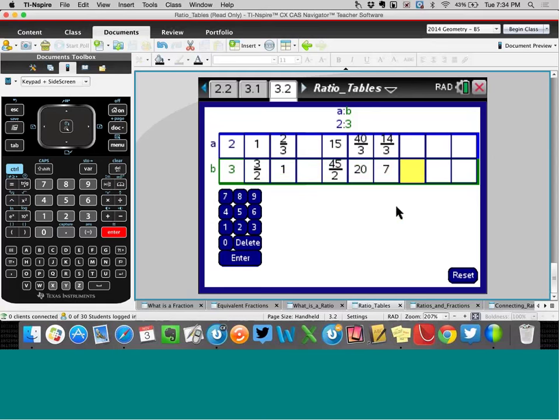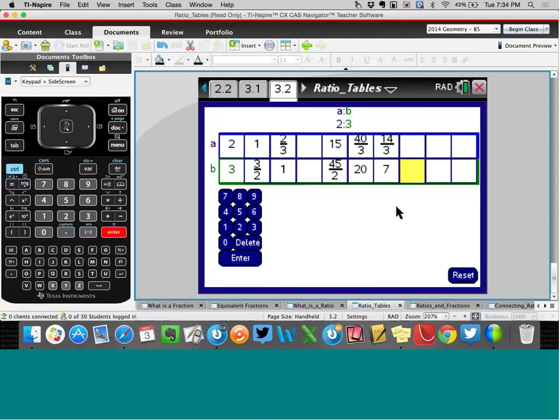Okay, so do you see how this progression has been built with the ratio tables? We started with just 2 to 3, and as we moved through, we saw 4 to 6, and then we saw 6 to 9, and so on and so forth. And then we were able to enter numbers of our choosing, but we saw that some of those numbers gave us a whole number and some of them didn't. 0 was not allowed. And then here we are actually seeing what that non-whole number is, but 0 is still not allowed.